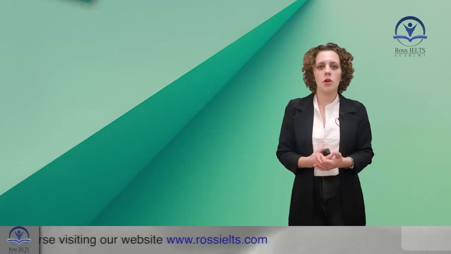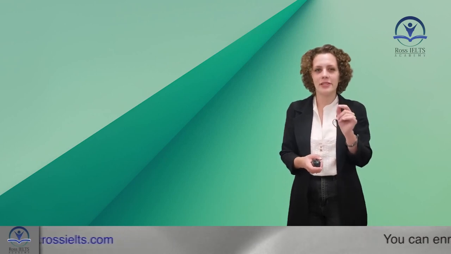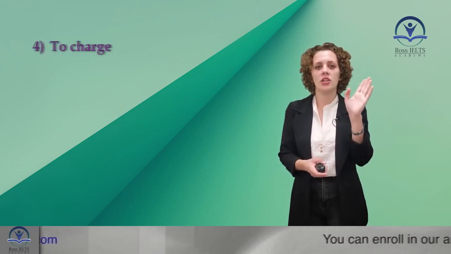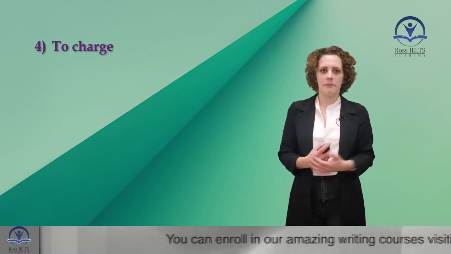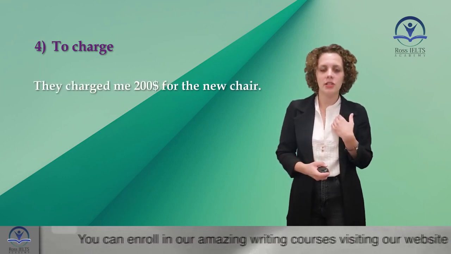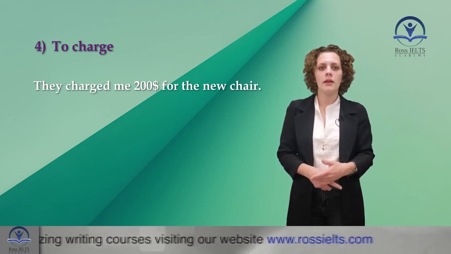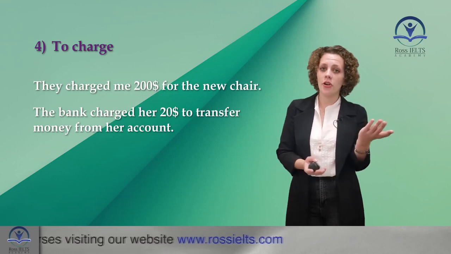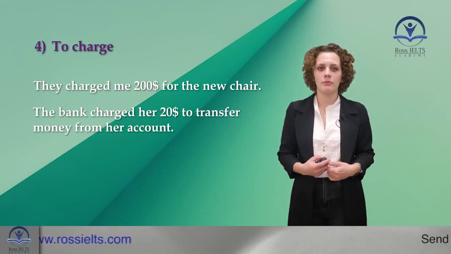It'll cost you $100. The next verb is also related to the verb to pay, but with a little difference. It's to charge. It means to tell somebody to pay. For example, they charged me $200 for the new chair. Or, the bank charged her $20 to transfer money from her account.